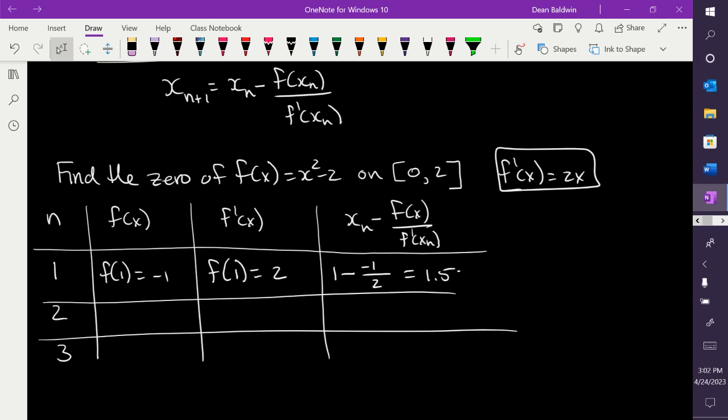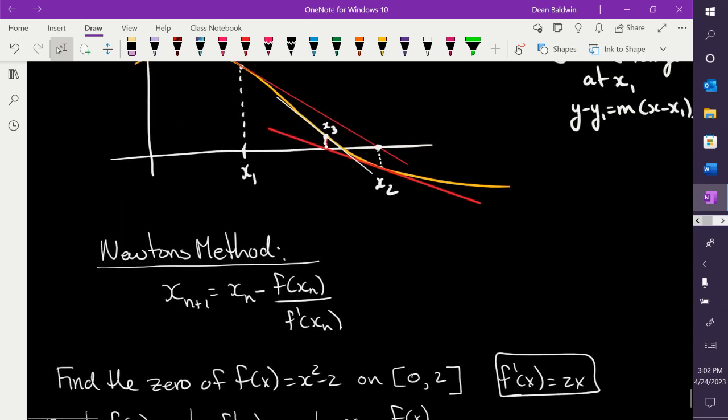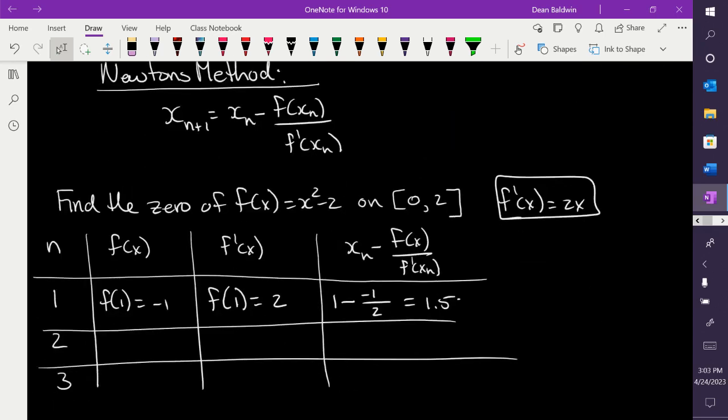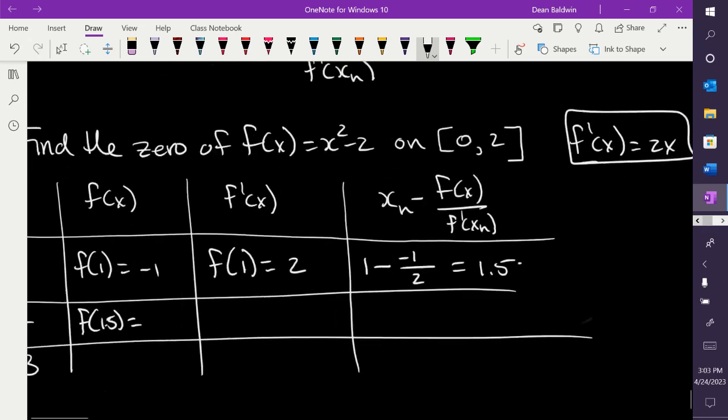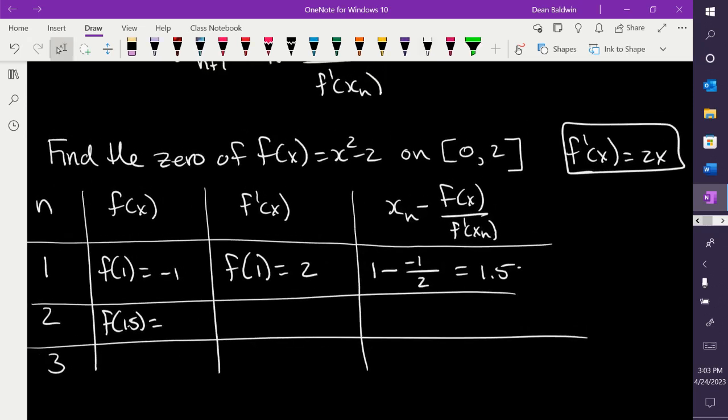All right. That is, if you're on this thing, that's this line. It's actually this point. Now I'm going to use that point to do it again. That was just a visual representation. This is the actual doing of it. So you go f of 1.5. I'm just going to give you the answers, okay? You put it into the original, you're going to get 0.25. You put 1.5 into the derivative, you're going to get 3.